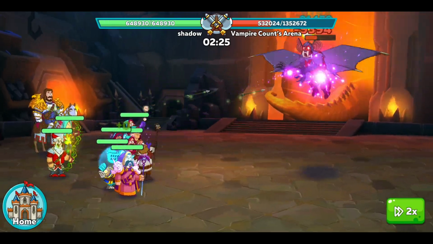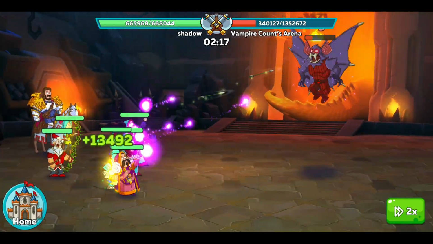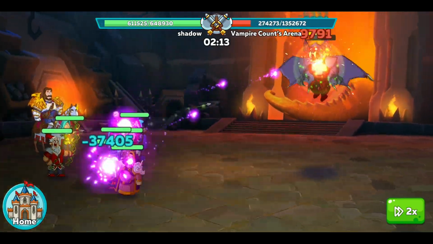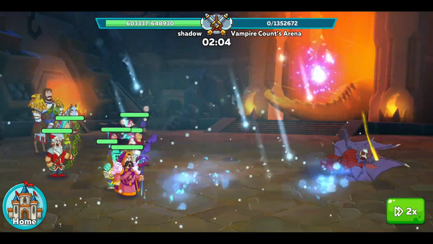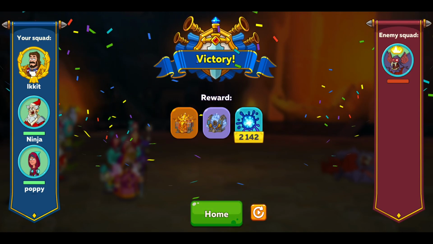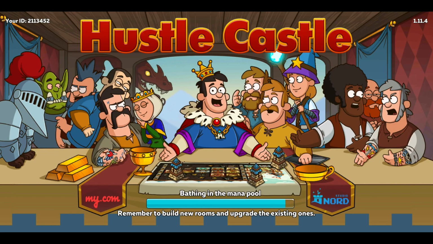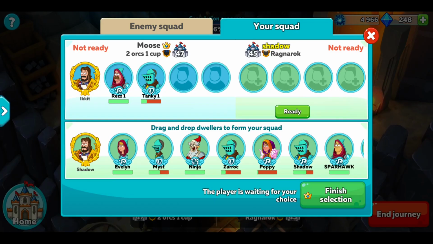Not going too bad. Keeping the health up. Being quite successful, to be honest. So that was pretty good. You would have seen with that guy, melee units are useless because he flies, which is why you need to take at least one archer with you.